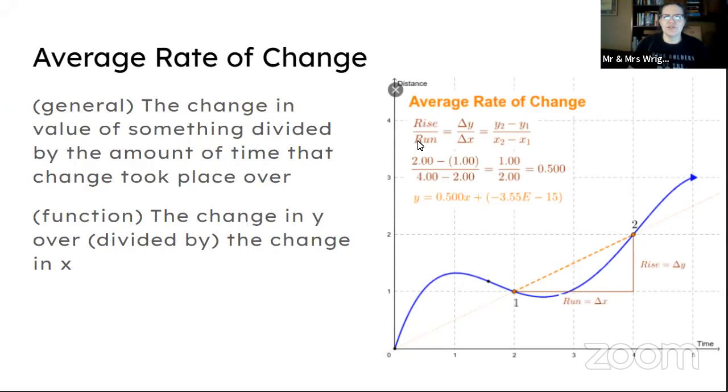All right, average rate of change is simply, in general, scientifically speaking, the amount of change that something has divided by the time in which that it took that change to occur. So generally we use it for things like speed, the distance traveled over the time it took to travel that. But in algebra, it's a little more specific than that. We want to know specifically how much the y value or the vertical value changed over how much the x value or the horizontal value changed.